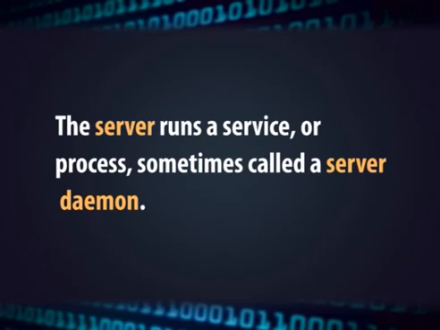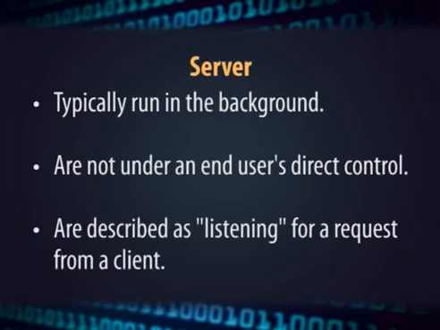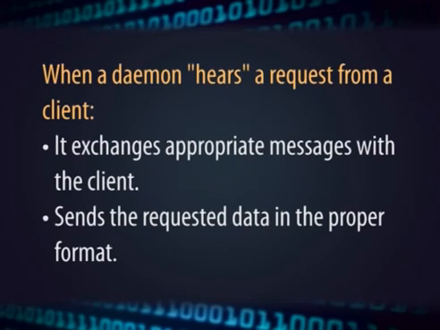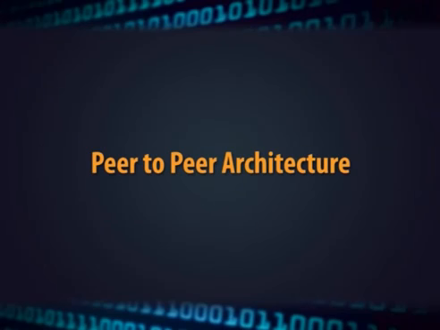The server runs a service or process, sometimes called a server daemon, which, like other services, typically runs in the background. Servers are not under an end user's direct control. Servers are described as listening for a request from a client. Servers are programmed to respond whenever the server receives a request for the service provided by the daemon. When a daemon hears a request from a client, it exchanges appropriate messages with the client and sends the requested data in the proper format.